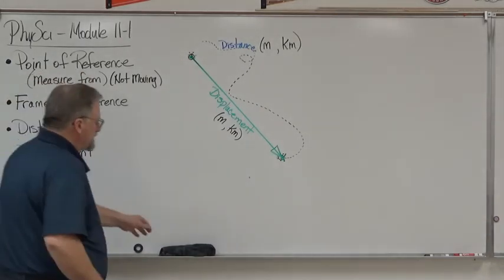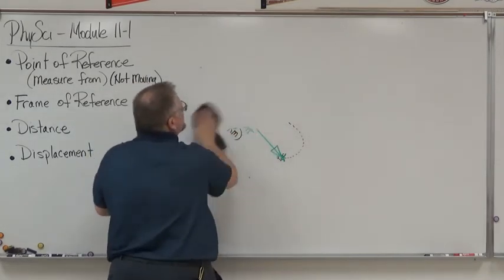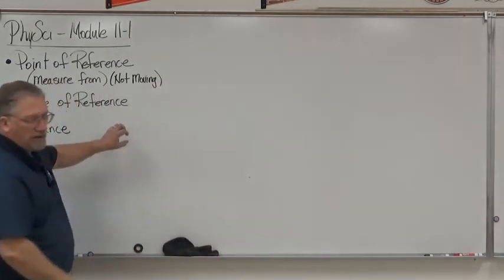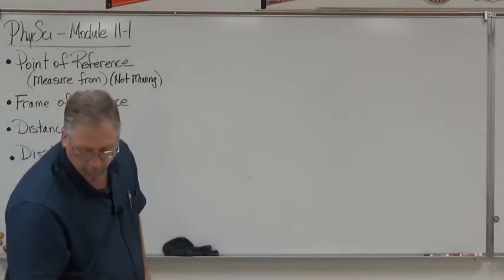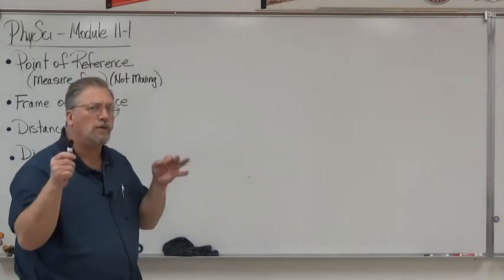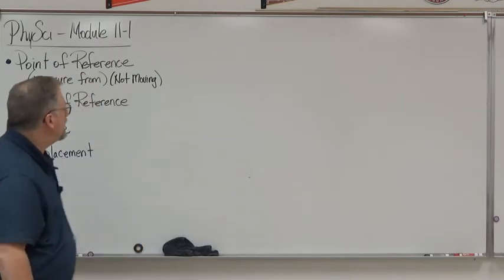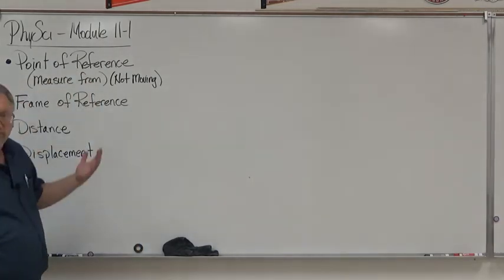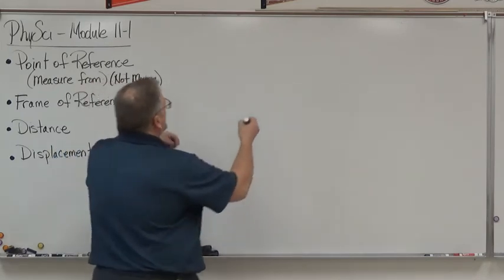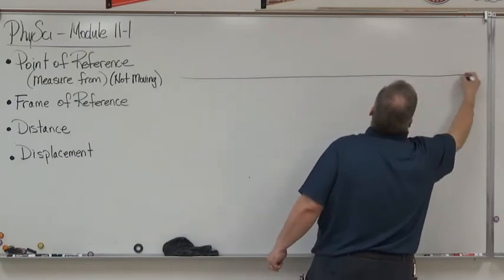So let's go over a couple examples, and that will be it for today. I just want to go over some simple examples with you. Of course, some simple concepts here. Very important concepts though, remember? That'd be a great bonus question on your test. What phenomenal basis did Einstein's theory of relativity based on? Point of reference. All depends on where you stick your point of reference. So, here we go. We got a story. Your worksheet is a lot like this problem.